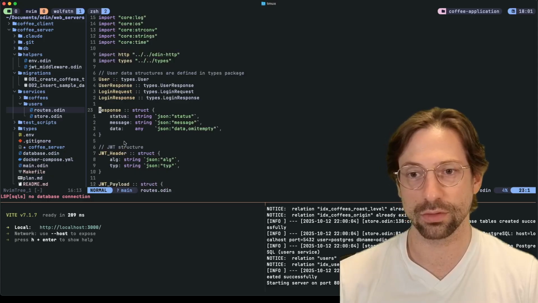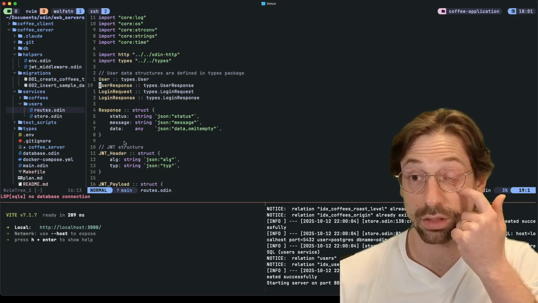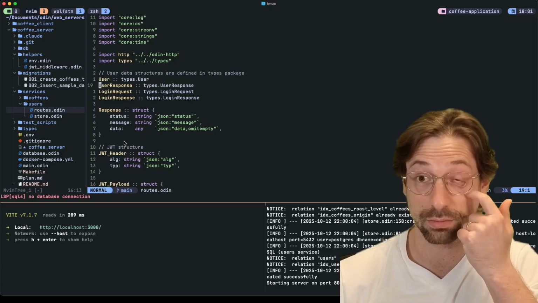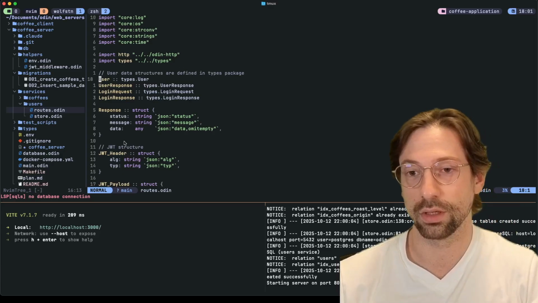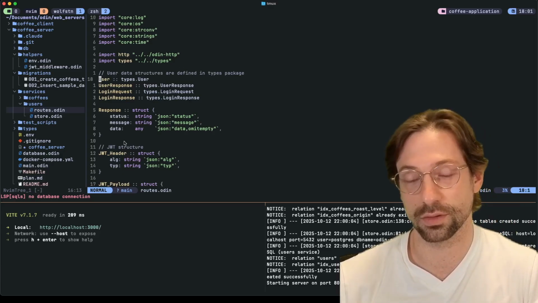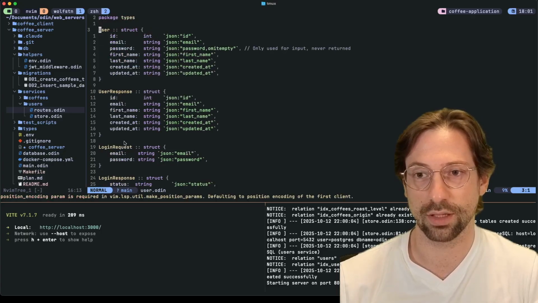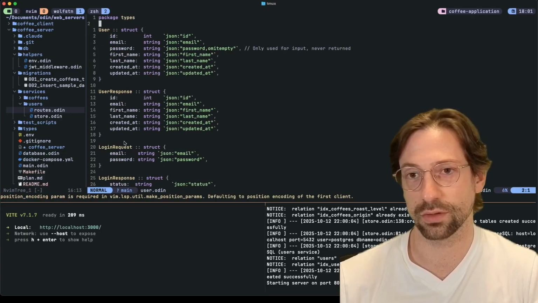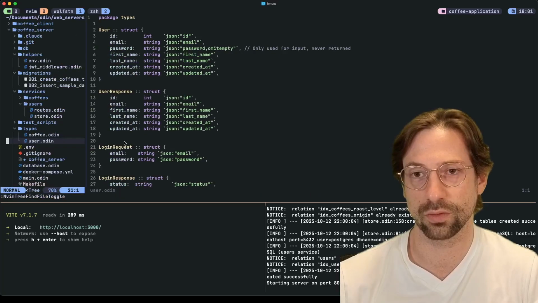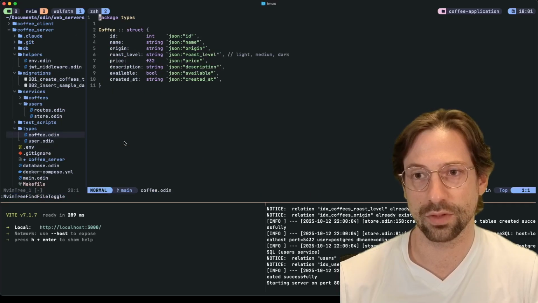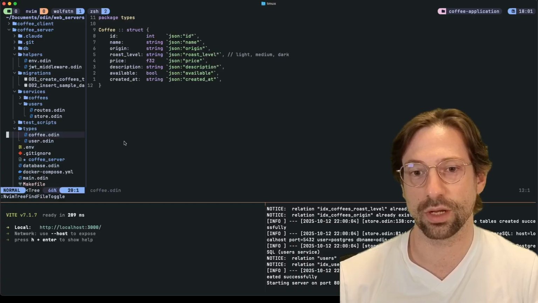So yeah, again, this is very similar to what I've done in Go, where a little bit differently from Go, in Odin, you actually declare structs like so. Also, these are constants, so it's interesting how you declare a constant like so, pointing to where the actual struct is at. So this is the struct on the package types. If I go to types here, also this is very similar to what I have in Go.